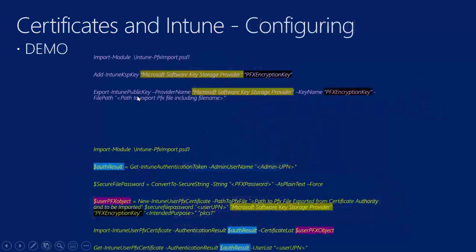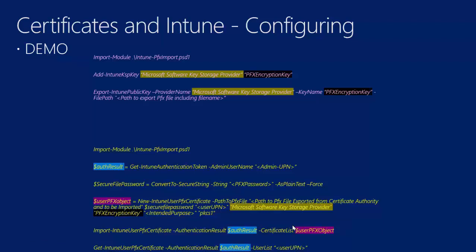Okay, so in terms of configuring this, I'm going to walk you through setting this up. In fact, some of the steps that you'll see might fail because I've actually already set this up, and so it's probably going to say something to the effect of already done. But there are two blocks, if you will, of PowerShell that will be used to configure this. Now, I just put this up here to show you how things line up. The yellow up here and the yellow down here go together, and the rose colored, just to show where different components of the PowerShell commands land and work together.